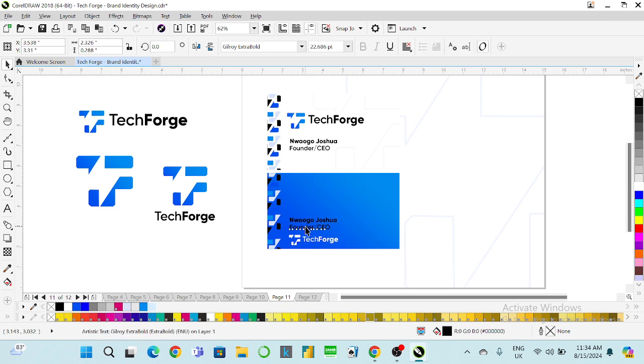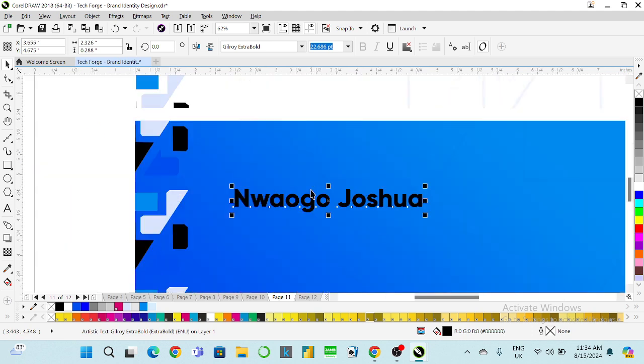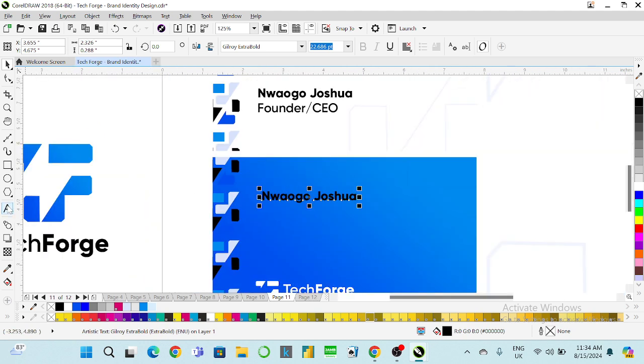So what I'm going to do now is fix the information about this company. So the first thing here will be the phone number. So this one will have to be in white.